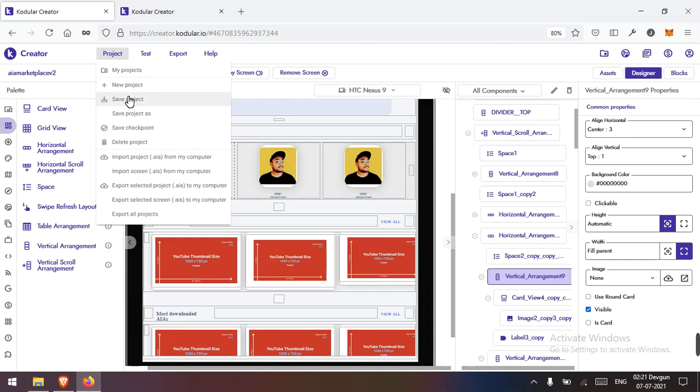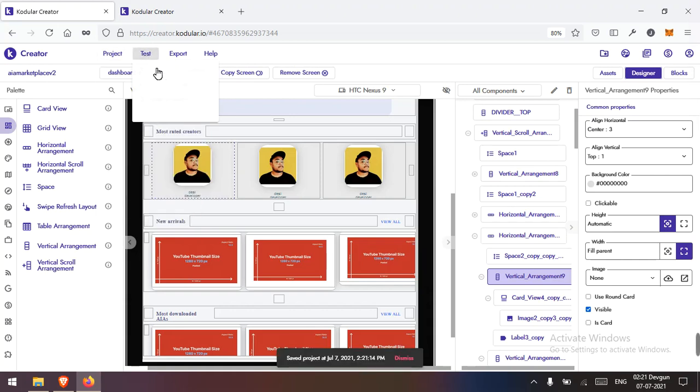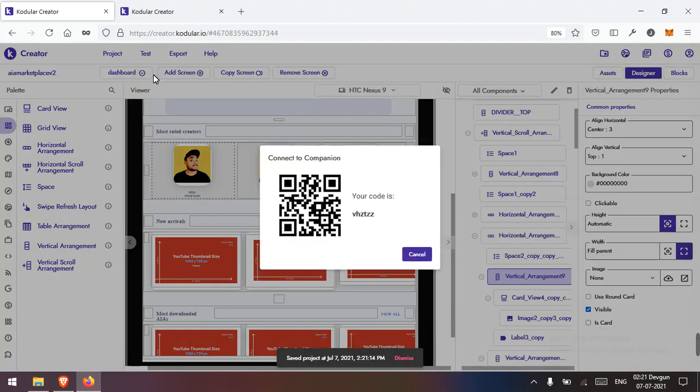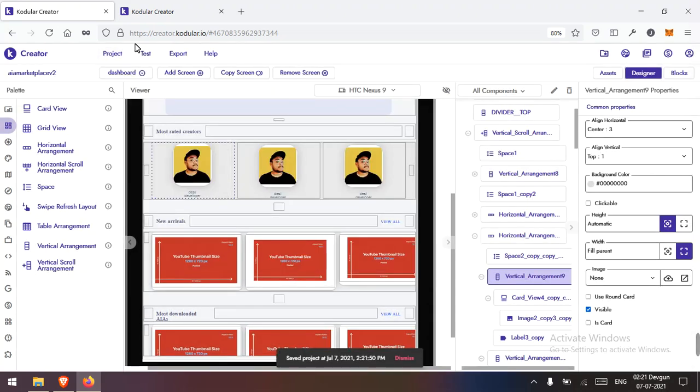I have to reconnect this again, and let me just reconnect this one. It is taking some long time because my internet is going to fall down again.